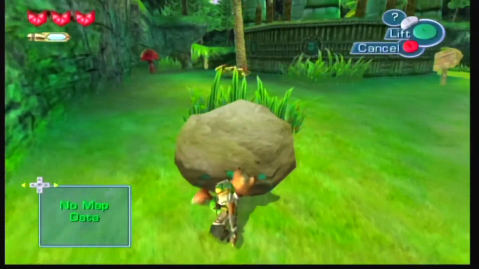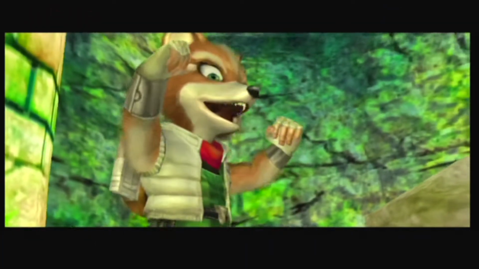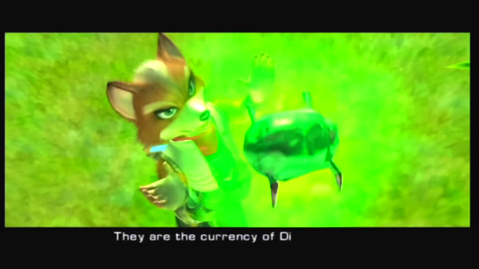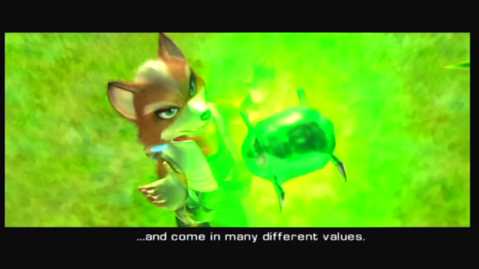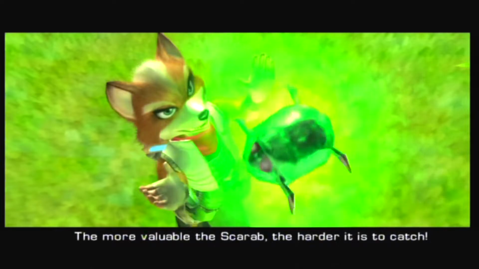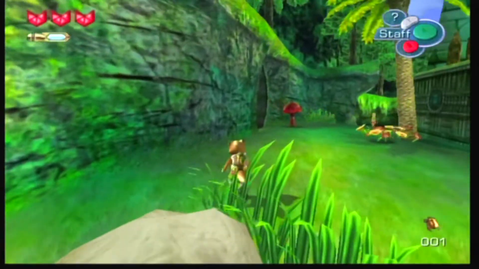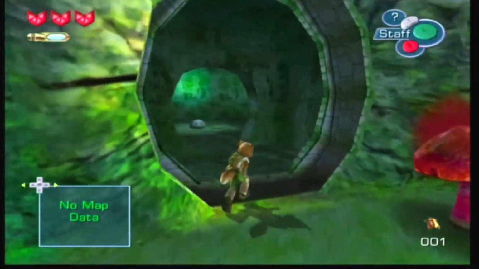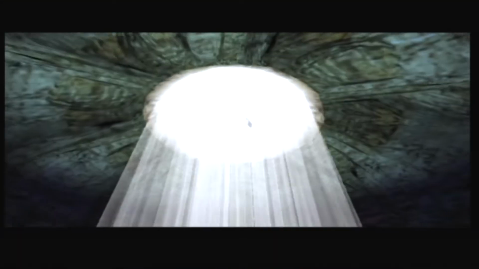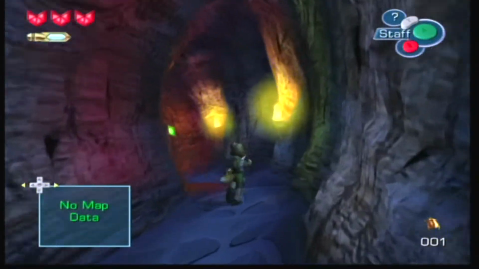Can I lift this particular one? Yes, I can. So you can lift rocks and you can find an interesting item. You can find living money. Scarabs. They're the currency of Dinosaur Planet and come in different varieties with different values. The more valuable the scarab, the harder it is to catch. Till you find a scarab bag, you can only carry 10 scarabs. Green is worth 1, I believe reds are worth 3 or 5, and then oranges, which are the rarest, are worth 10. However, the rarer they are, the faster they run away from you.